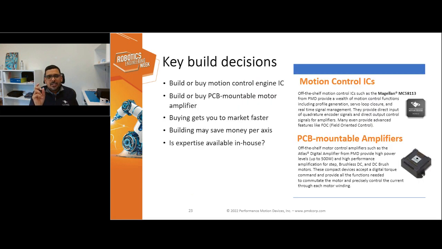So we then looked at, if you had to build it, say you built your own card, you could buy a motion IC, like our 58113 IC, which has all the FOC and current control and all the control algorithms built in. And you could plop that down and then get an amplifier that it mates with, and the two together can control an axis. And so the build decision comes down to, okay, do we have design expertise in-house? Do I have analog design capability? So you had to kind of go through the capabilities that you have in-house and what the design looks like.